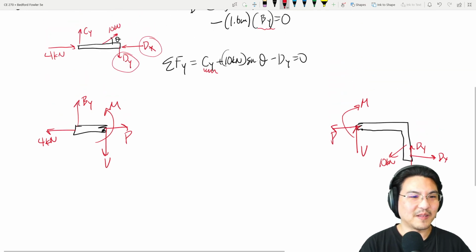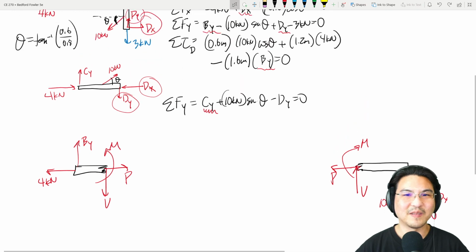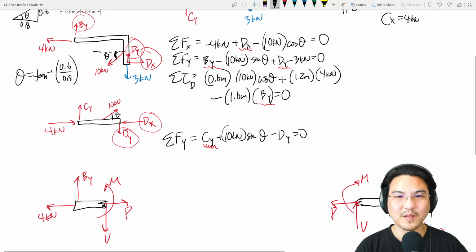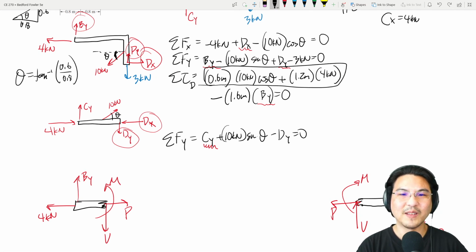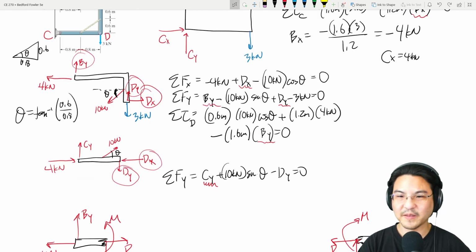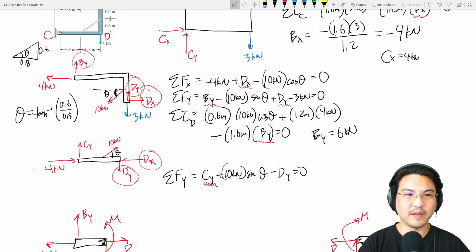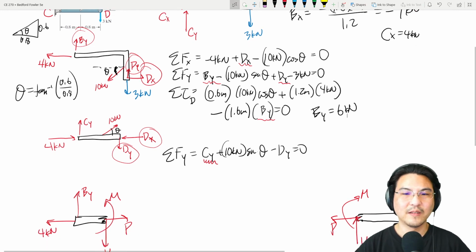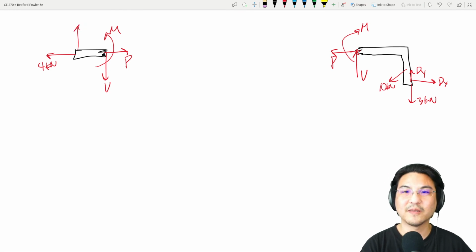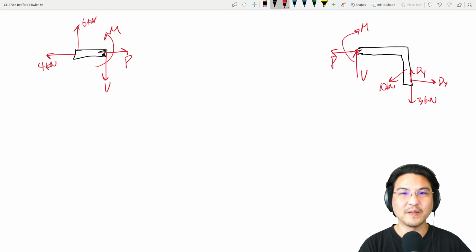Okay, maybe I need to get this number, which I just have to punch this in the calculator right here. Okay, so it's just all of this divided by 1.6. So actually, let me get that number right now. Okay, so it ended up just By is 6. Okay, so By is 6. So we know this number, 6 kilonewtons. Okay, so now if we focus on this section, we can solve for the unknowns.